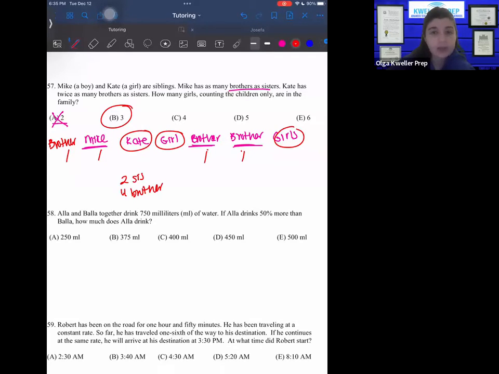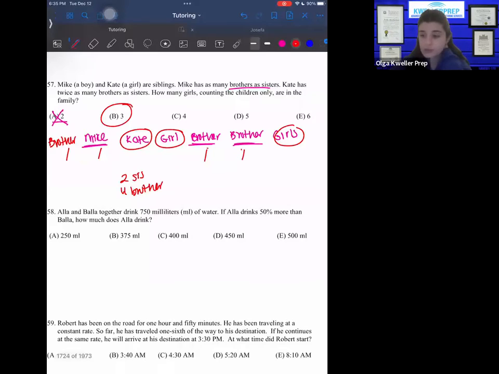Sometimes you get lucky. Usually I recommend starting on either extreme, so starting with the smallest or the largest answer choice, because that can help you guesstimate. If the largest one doesn't work at all, you can pivot to the smallest one, or the other way around. But in this case, this is the type of question where you can just move on once we figured out that 3 works.